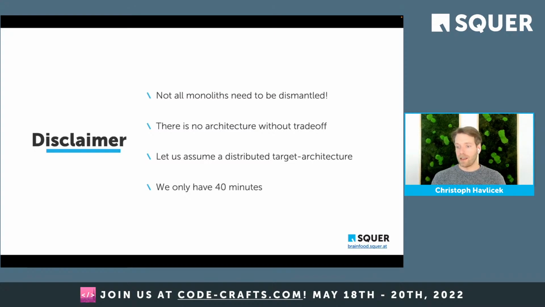Even if you dismantle your monolith and suddenly have a distributed system, that can be difficult and challenging as well. In this talk, we are going to assume that you have a monolith that is in dire need of refactoring, and that the refactoring is going to result in some form of distributed target architecture. What kind of distributed architecture we are not going to talk about today, because we only have 40 minutes. So without further ado, let's jump right in.